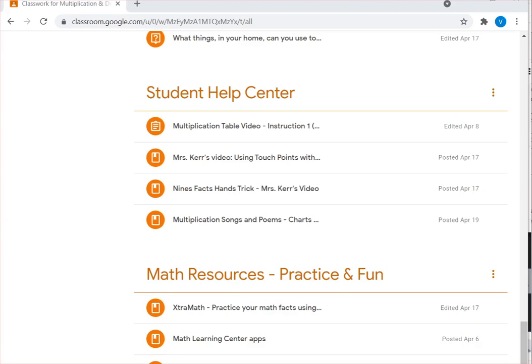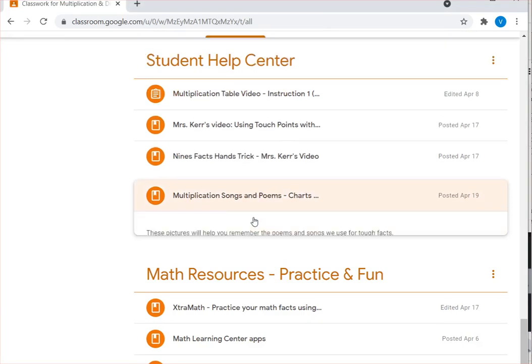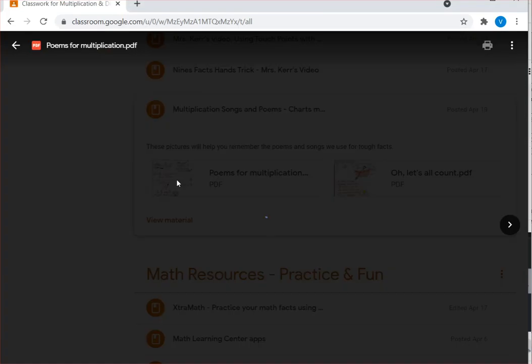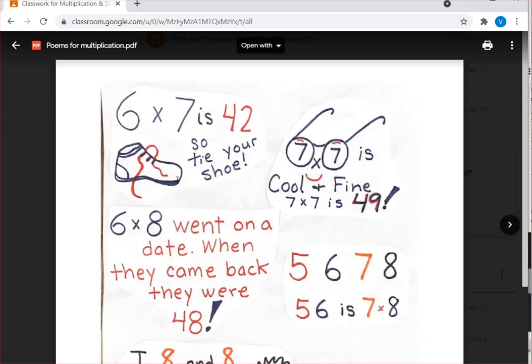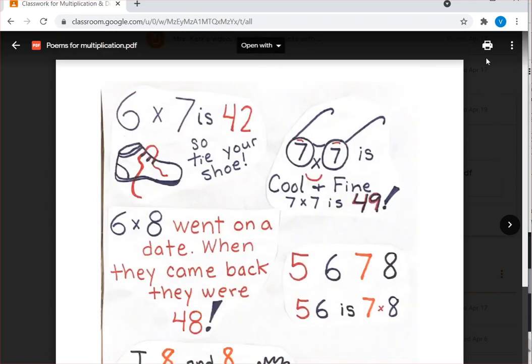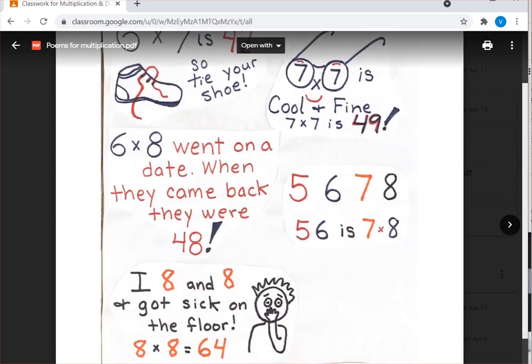Now let's look at the Student Help Center. In the Student Help Center, I have included several VidGrid videos that I made myself that reviewed the things that we have learned. I also included a set of anchor charts for the multiplication rhymes that I created when I was making the VidGrid.